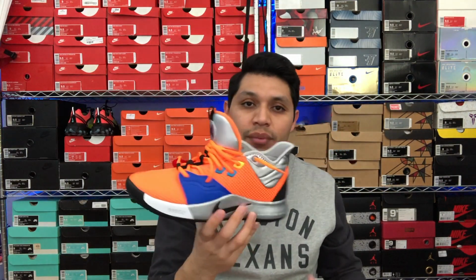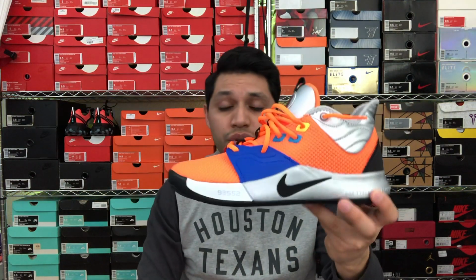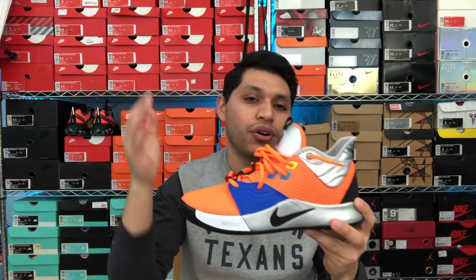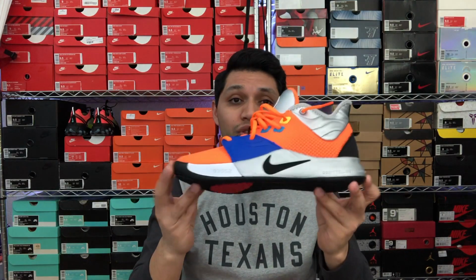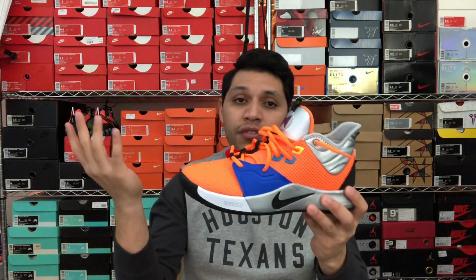But yeah, guys, let me know what you guys think about this Paul George shoe. It's definitely a sleeper or a brick. There's no resale on this whatsoever. Retail was $120. Let me know if you picked it up.